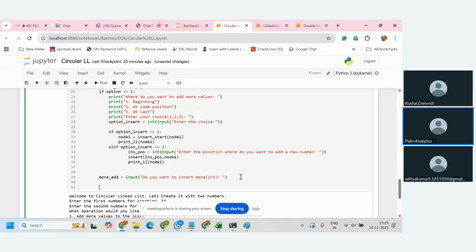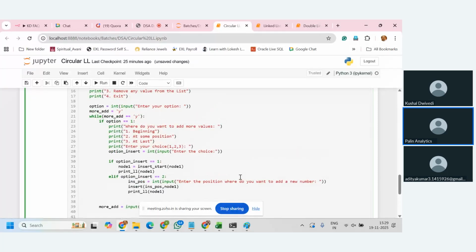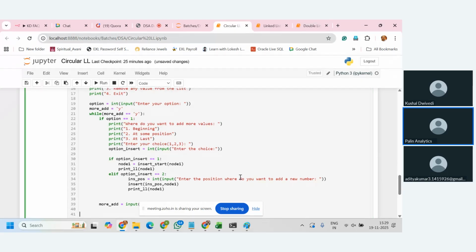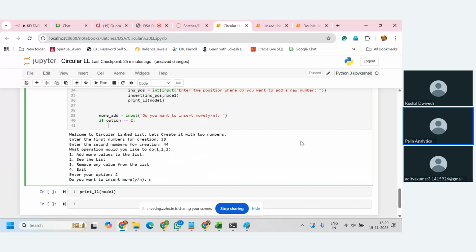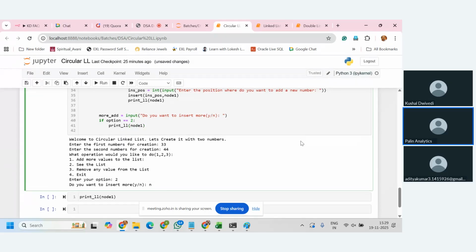Okay. After this, I have to give: if option is equal to 2, then call print linked list, and node 1 will be passed.